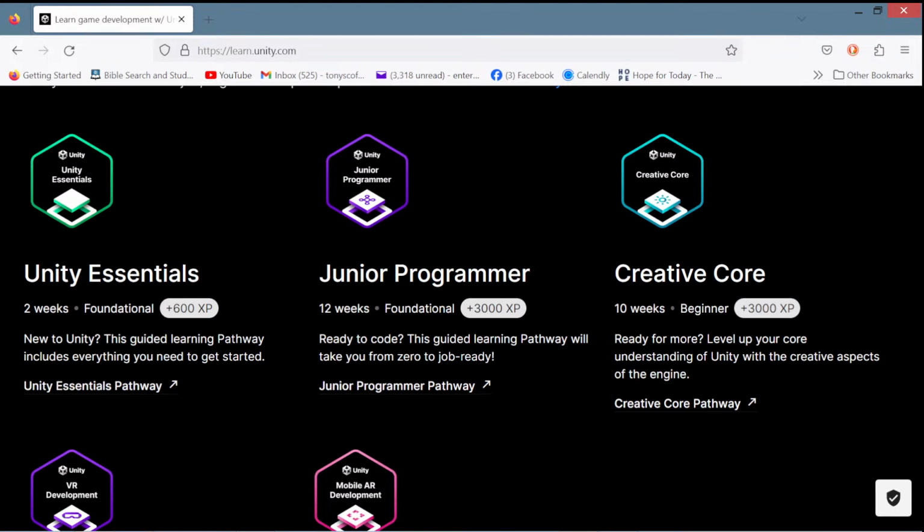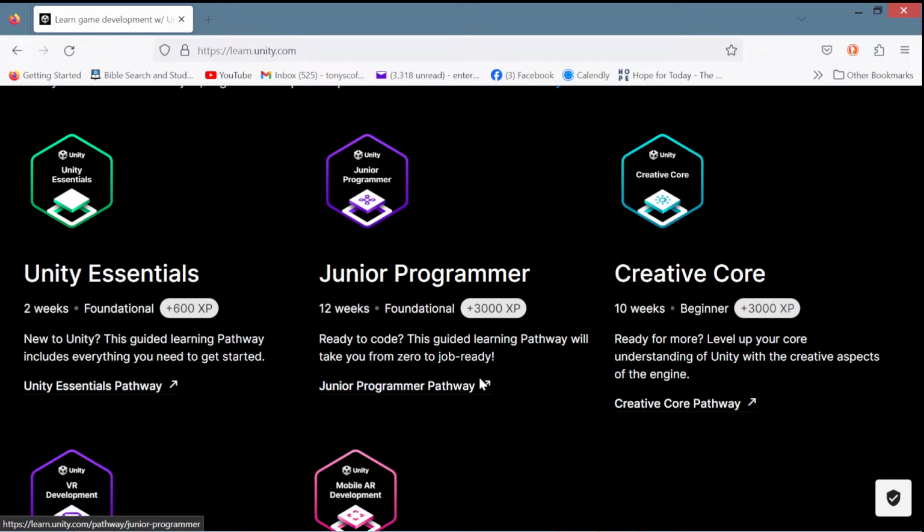Okay, so Unity Essentials, you can learn how to get started. That's it. It's okay. Junior Programmer, 0 to job ready. Ready to code? This guided learning path will take you from 0 to job ready.